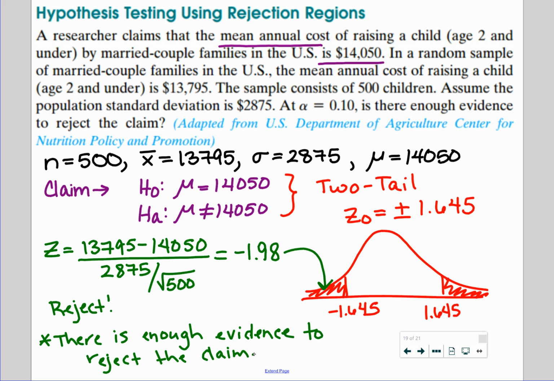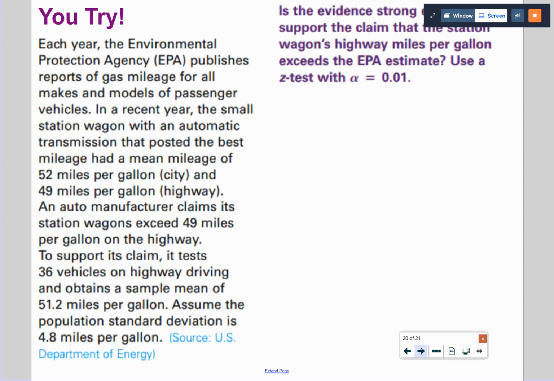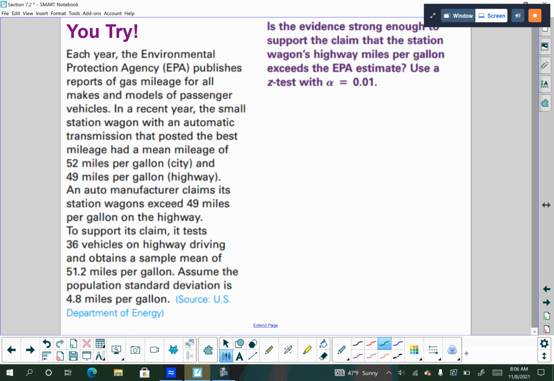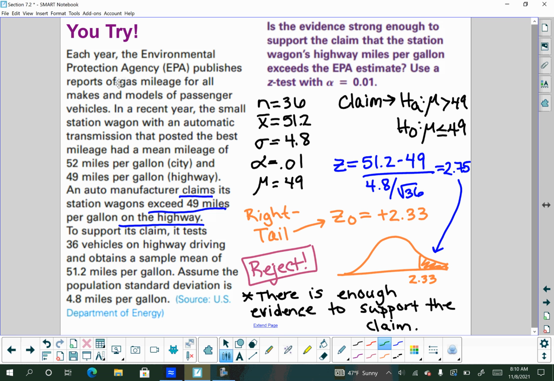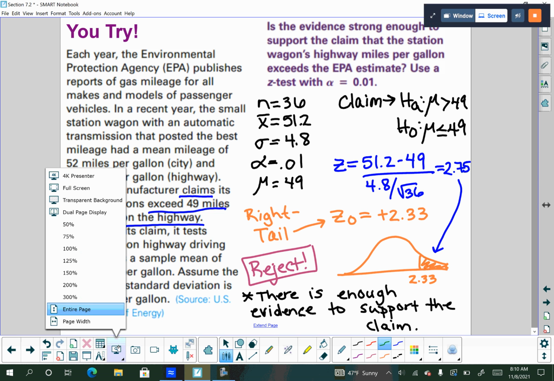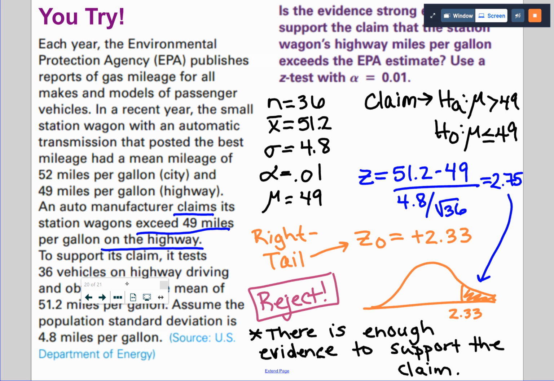All right. Think you guys can try the last one? Yeah. All right, go for it. Ready to check it? Okay. A little bigger. All right, so reject the null. Yes, double check all your numbers there. If I were grading this, I'd look at your claim, your null and your alternative, your Z, your critical value, maybe your sketch if they ask for it, and then these two pieces of information. Reject, and then how you summarize that fact that you rejected it.